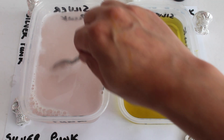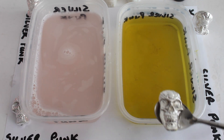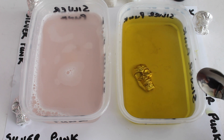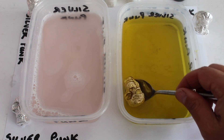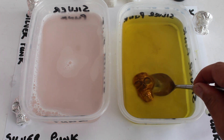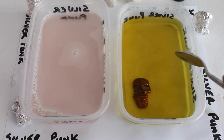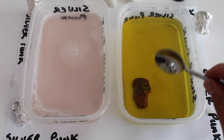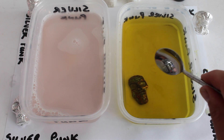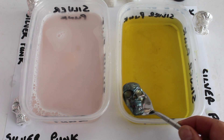So we're going to dip them in there and then plop them in the cleaning solution to stop the process. So the first one we're going to do, just lower it in on the spoon - we've got the little skull. So pop it in. I'll do one at a time for you. It's starting to go - it's getting a yellowy gold colour, which is quite nice actually. You can see it's starting to go, getting quite toned. I want them to go pretty dark, and then we're going to polish them back so we can get the details we want. That's quite a nice rainbow coloured, iridescent finish. He's gone pretty dark now, so we'll just pop him in the cleaning solution.